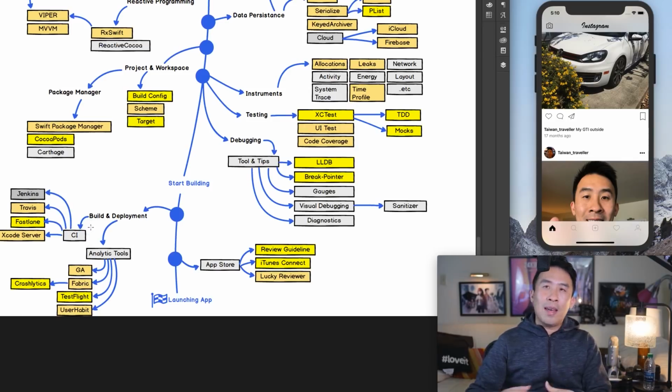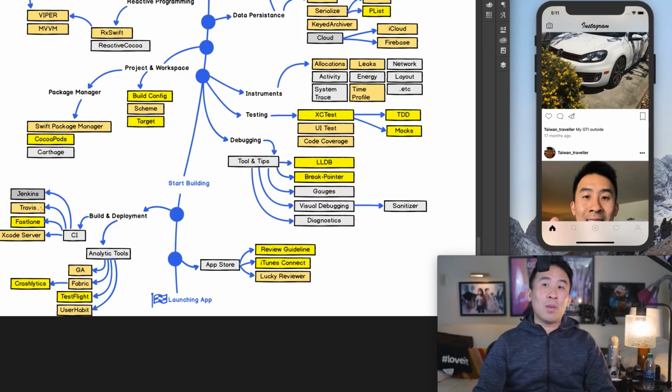So for example, if you have a code base with 1 million lines of code and you introduce 2 lines, well, you want to know if those 2 lines actually broke your application. And so continuous integration allows your unit tests to run automatically every time you submit a change to your code base.